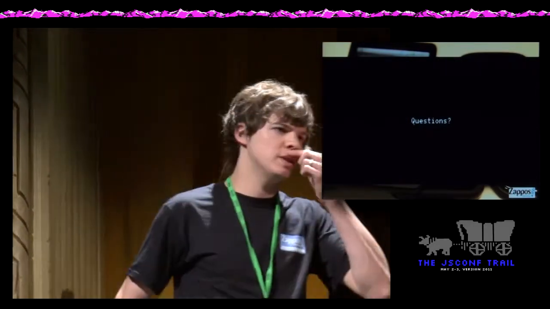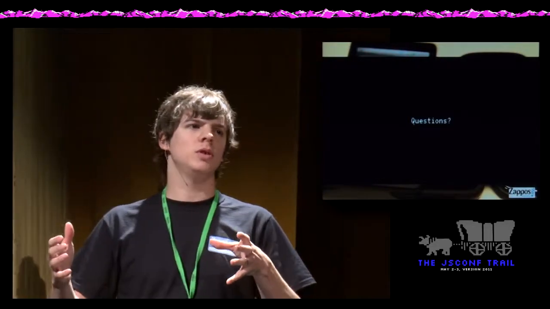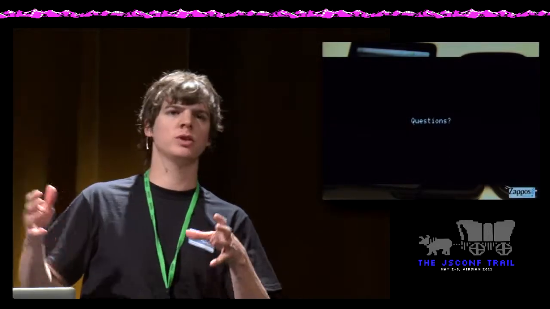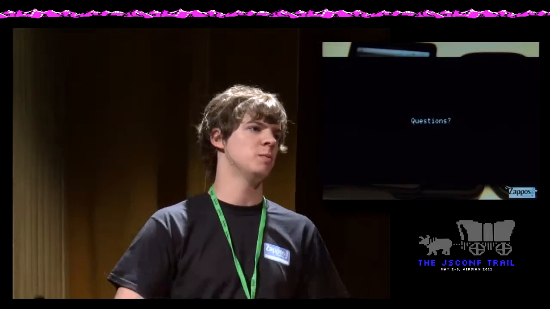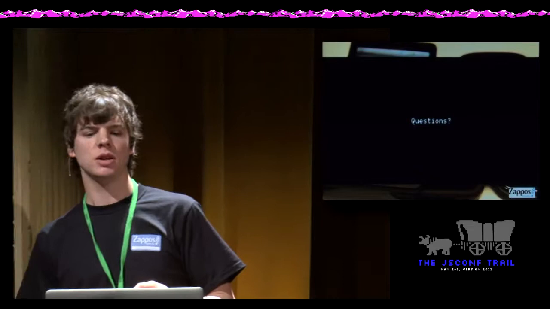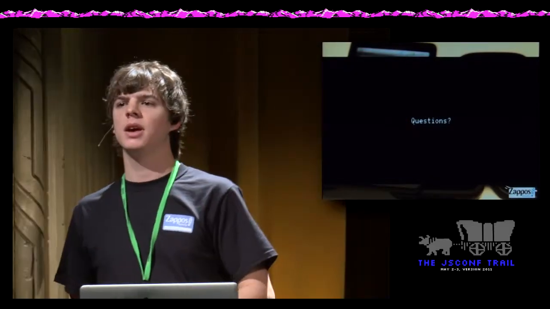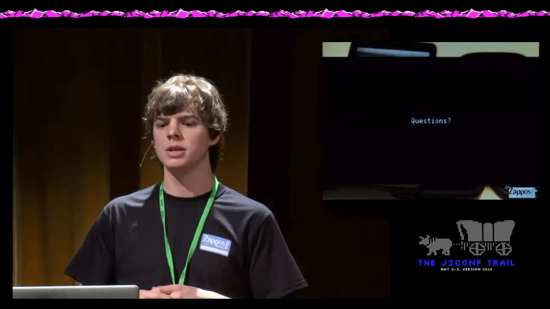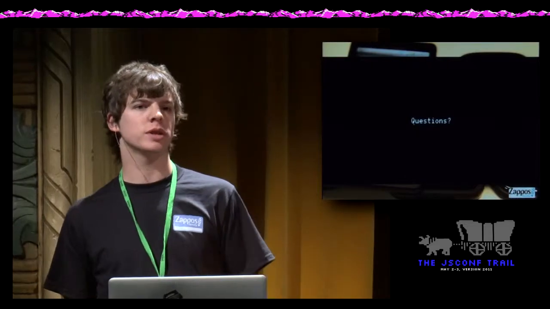So the question, I'll repeat it because you're in here, is about media queries. There's a lot of discussion on that, and for the mobile stuff, it works out, but should we be using it on our main site, so that if you go to this site, it will just use media queries to make it a mobile site? And I think that really depends on what you're going for. The Zappos mobile website is very different than the website, so it wouldn't have worked out. Some of the information is different. We don't push everything down. Some of the features aren't really required for the mobile experience. So it wouldn't have worked out for us.